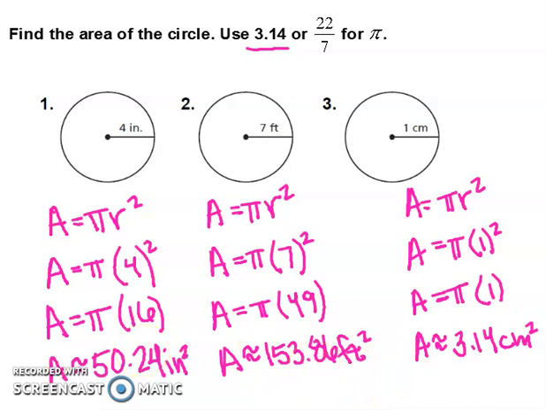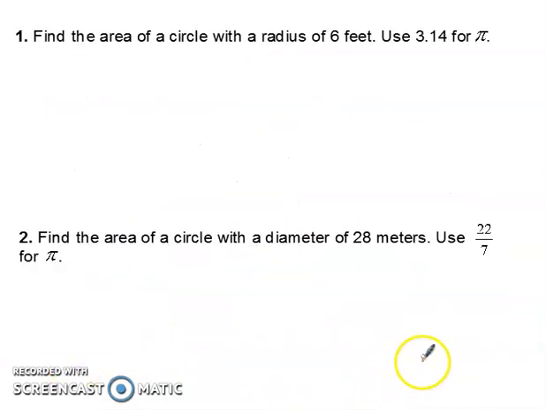Let's try some more. So here are the 2 examples I've got for us for today. It says find the area of a circle, one with radius and one with diameter. So find some space to work. This is where we would normally break up into A, B, Awesome and Brilliant, and we would switch and do all the fun stuff that we do normally in class. But we don't have that luxury. So pause the video, try these two, and then unpause and we'll go over them.